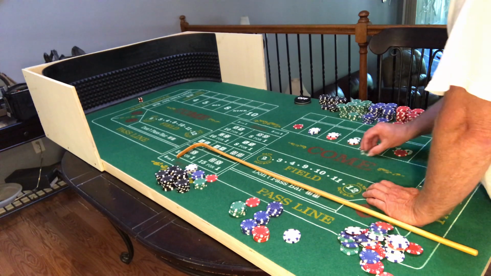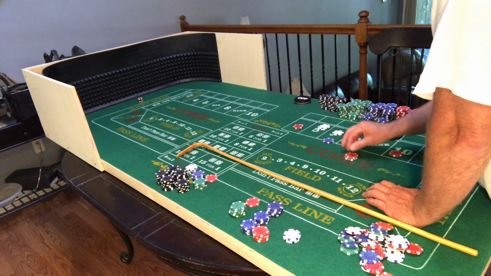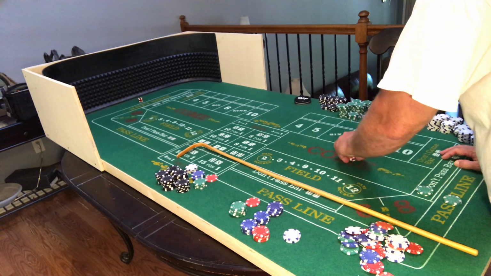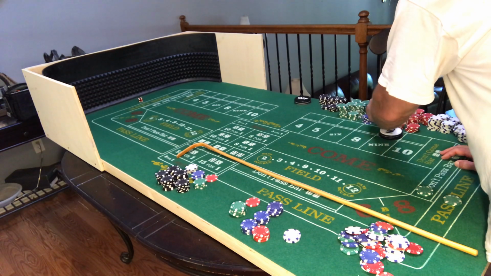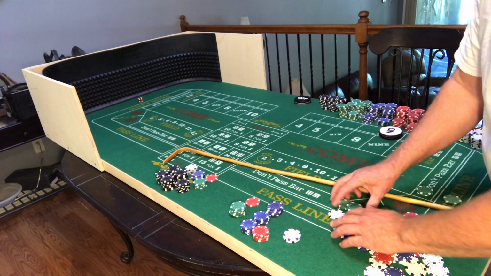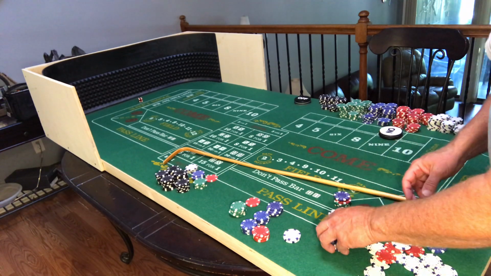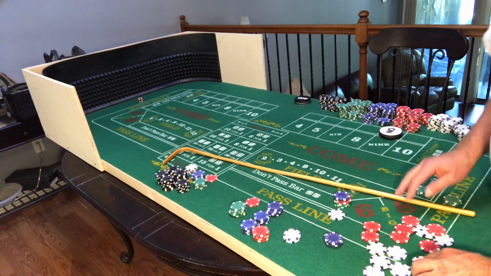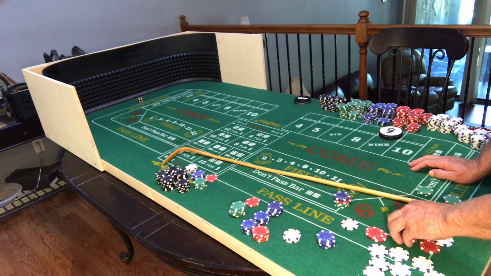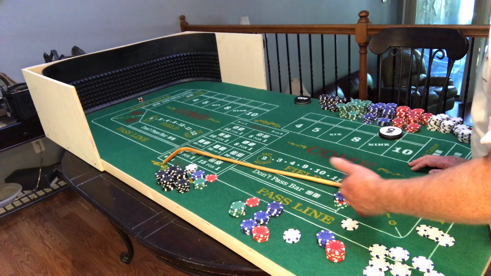Okay, let's see how we came out here. What we had left out here was, let's see, 30, 40, 50, $64. $64 going in the bank. And I like to do a per roll kind of thing, even when I lose. But let's see what we came out with on that. There's 80. That's 100. Got a lot of white chips in here. Okay. 1, 2, 3, 4, 5. There's 50. 20, 30, 40, 90. We got 190 and we lost 60-something.